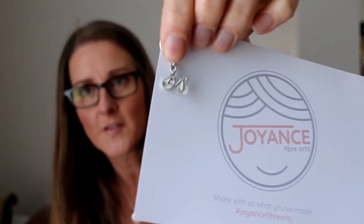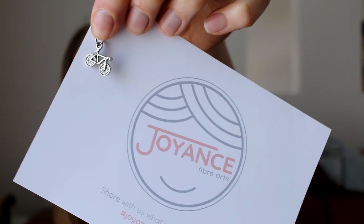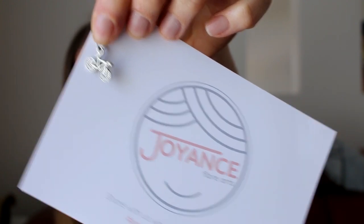I've got a little bicycle progress keeper, which is very fitting because Valerie, yeah, it is Valerie, is based in Amsterdam. So of course it's a bicycle. But considering that it came all the way from Amsterdam to Australia, when I saw the price, and for what it was, definitely it was worth it, and the shipping wasn't exorbitant, which was a nice change when you're shipping international. But seriously, how could I resist this?